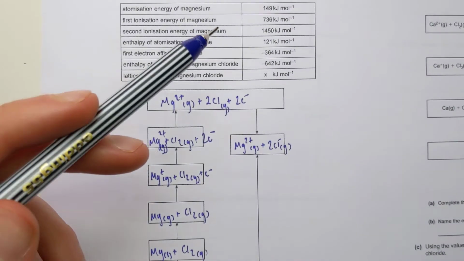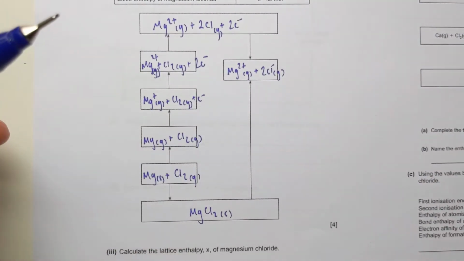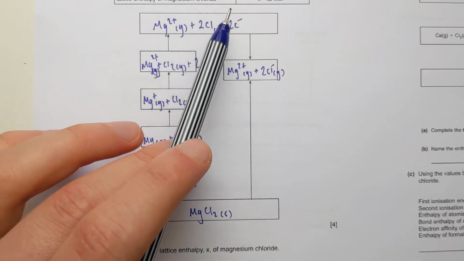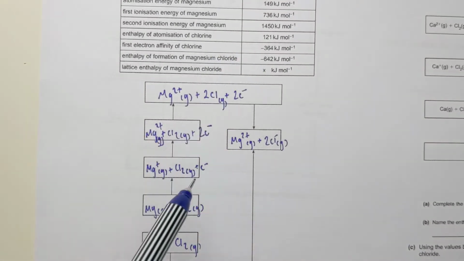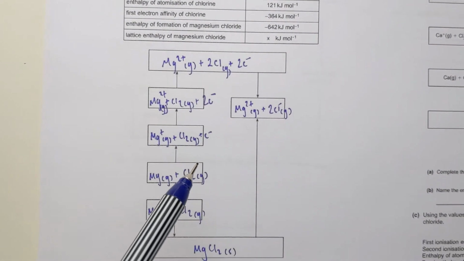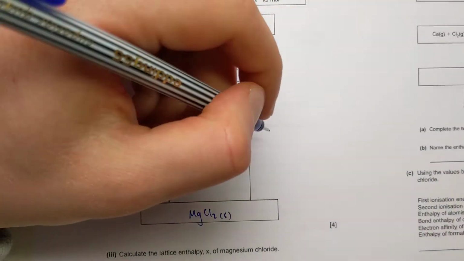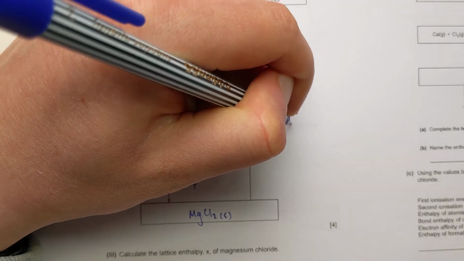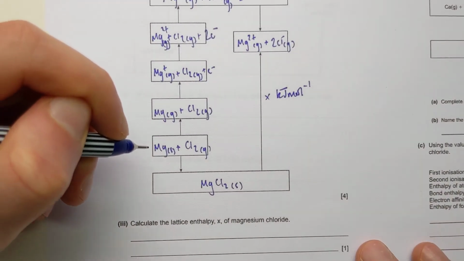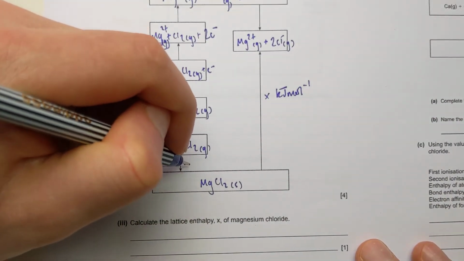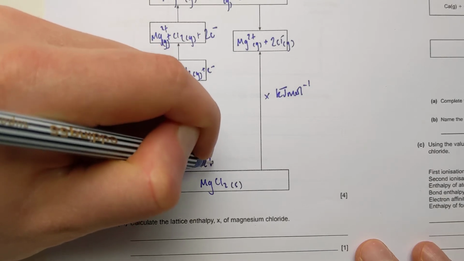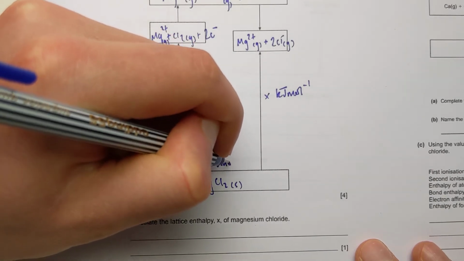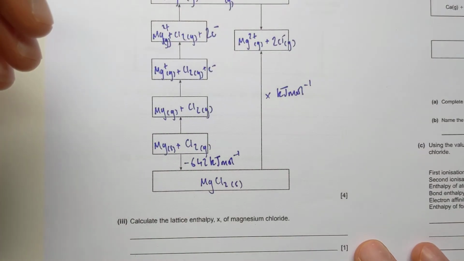So now we've got the transversion values onto our cycle, just to go with what's in the table. Have to be careful, I might have to multiply up or multiply down some values depending on what is actually in my cycle. First one's lattice enthalpy is just written as x kilojoules per mole because we're going to have to calculate it in a second. Enthalpy of formation of magnesium chloride, we're just going to go for minus 642. Again, it's a wee bit of effort, but you probably should put the moles in every time just in case they're going to penalise you for something silly like that.